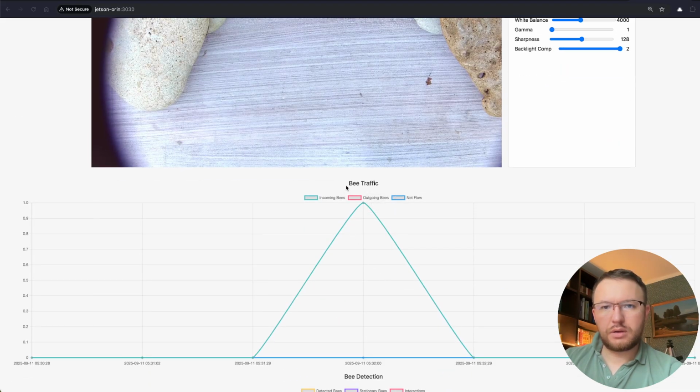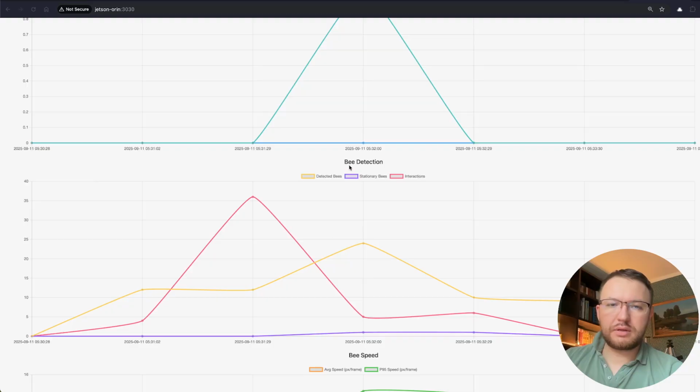So bee traffic, that means you got incoming bees, you got outgoing bees, and the difference between them, the so-called net flow. Then you get bee detection.